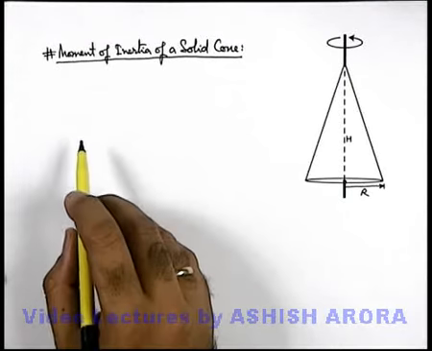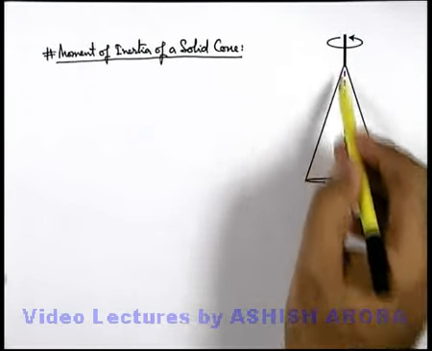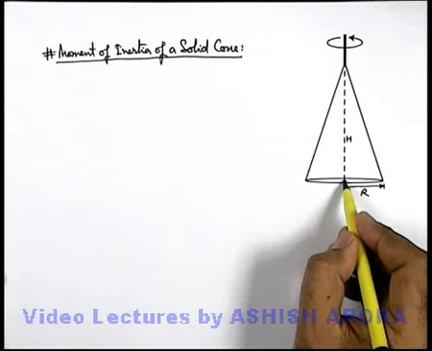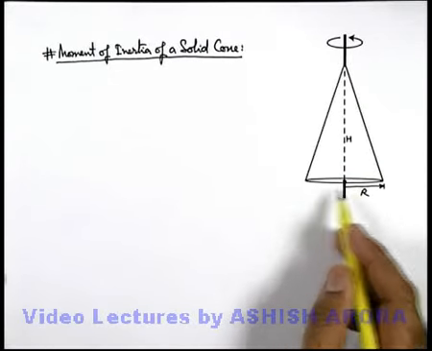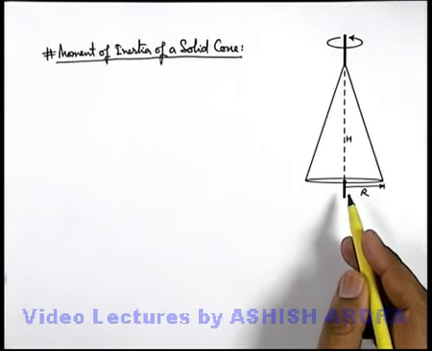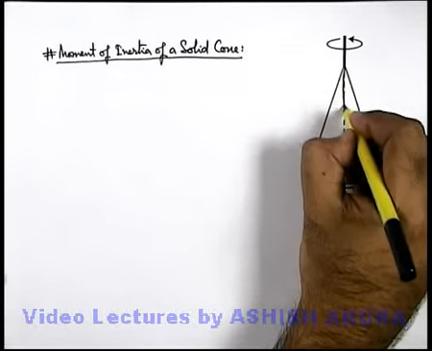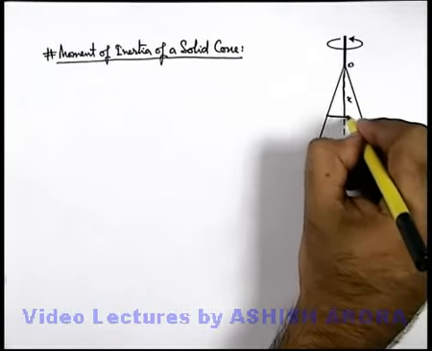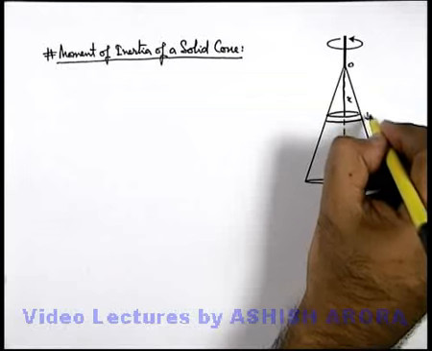Let's now calculate the moment of inertia of a solid cone which is rotating about a central axis passing through the center of its base and along the altitude of the cone. In this situation, as it is a rigid body, we first need to consider an element. For the solid cone, we'll consider an elemental disk at a depth x below the vertex of the cone, and say the disk is of width dx.